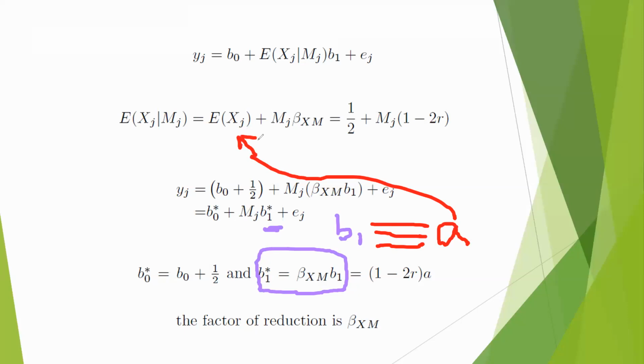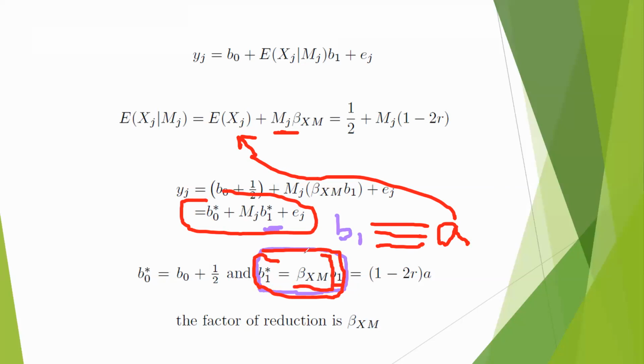Because we do not know the genotype of the QTL, we use the marker instead to estimate this additive effect. But when we rewrite this model, this is what we can estimate. So the new regression coefficient, B1 star, is not exactly equal to B1, that is, the original additive effect.